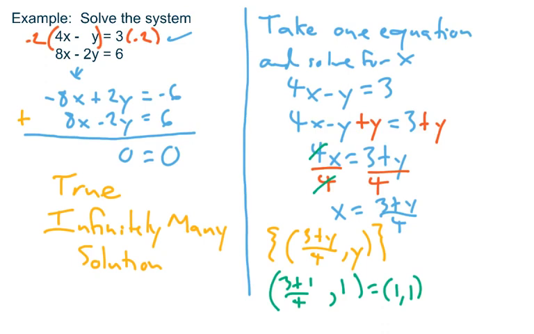Pick any other number you want for y. Let's say, we'll put it up here, let's say you pick y equals 5. Plug 5 into the little expression. 3 plus 5 is 8 over 4, and that's 2. So that's a couple of the infinitely many solutions that make this system of equations true. And we could generate as many as you want. You can see that every time you pick a y, you get a different value for x, and that would give you infinitely many solutions.